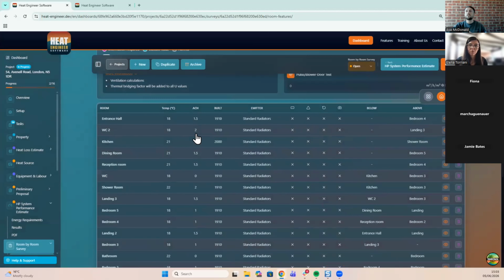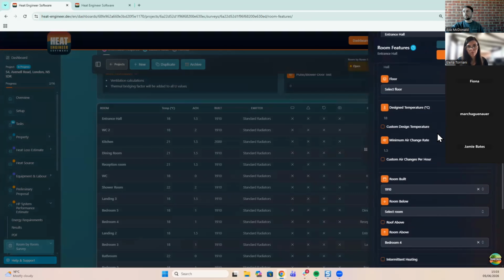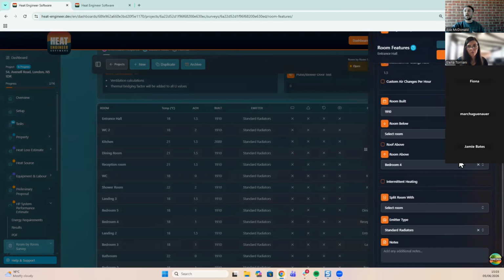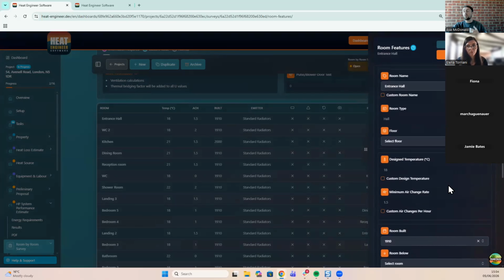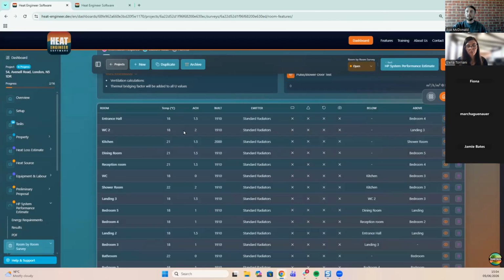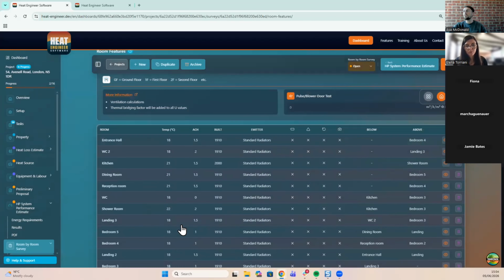You also might have noticed that the target temperature for the rooms has changed because of the year build, and also the air changes per hour. Now, all of these are customizable. If you know, for example, that a fireplace has been removed or something, and the room is sealed better than the presumption of a 1910 room, you can adjust the air changes as suits your needs, and also the design temperature. A lot of places now want to design to 21 throughout. You can adapt that target design temperature and then customize it across all of the rooms should you want to.